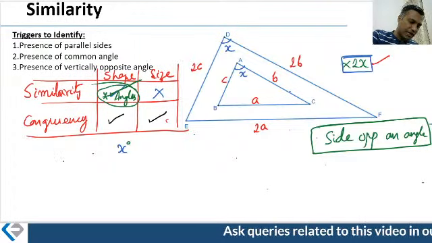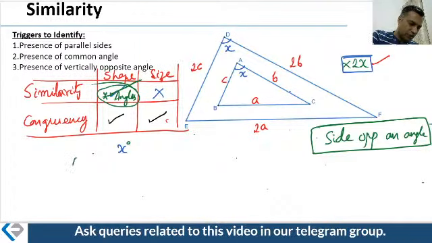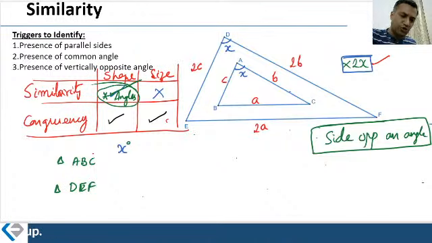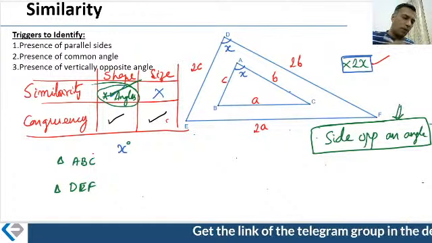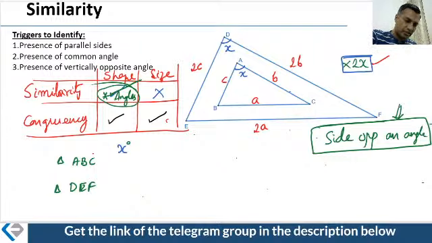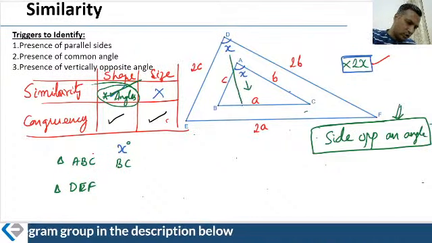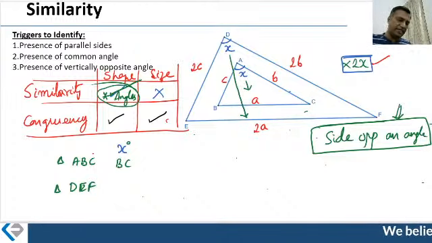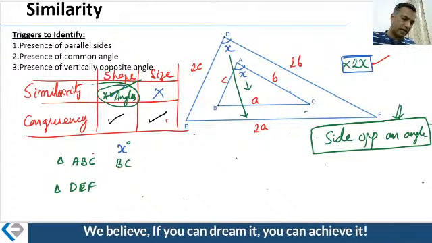Now look at this, friends. Take two triangles where we know that the two triangles are similar. Triangle ABC is similar to triangle DEF. Now look at this. Side opposite. This is the phrase I want you to remember. Side opposite angle x in triangle ABC. What is it? That's nothing but BC. Similarly, look at the side opposite this angle in the larger triangle DEF. Side opposite which angle? Angle x. What is that? That is nothing but EF.